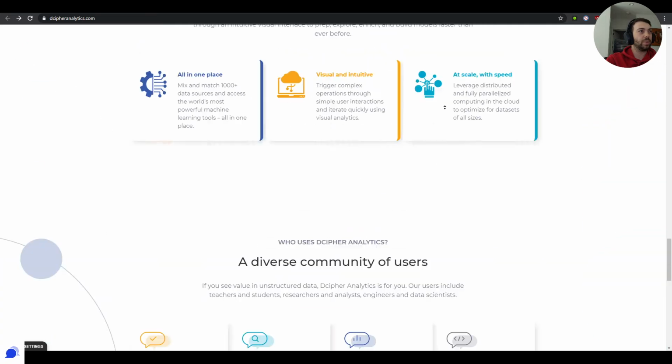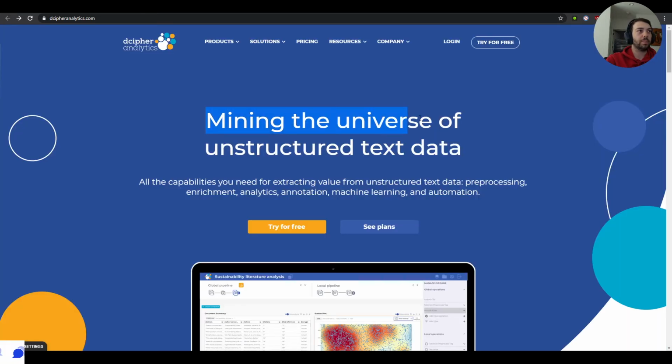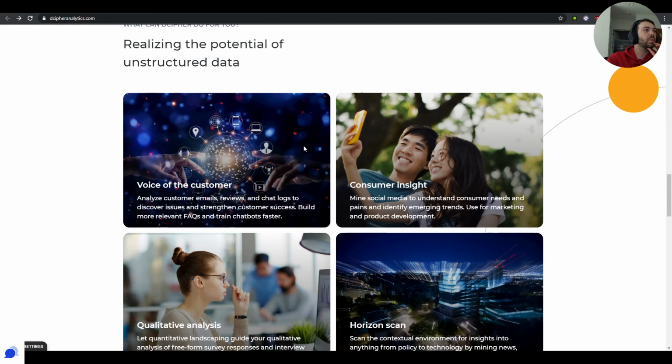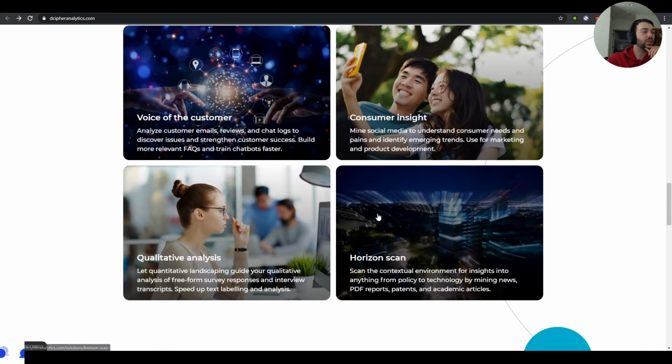So basically the problem here is, if I'm not in the mining of unstructured text data, it's like, what is the problem you're trying to solve? You're helping me understand unstructured text data, but I personally don't have that problem, so this landing page does not work for me. But if you add the use cases, if you add something that works for me around here, or in that lead magnet, then maybe it makes sense.